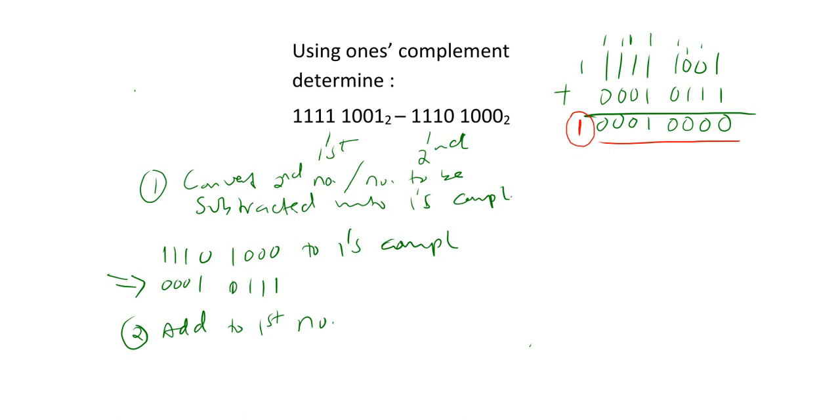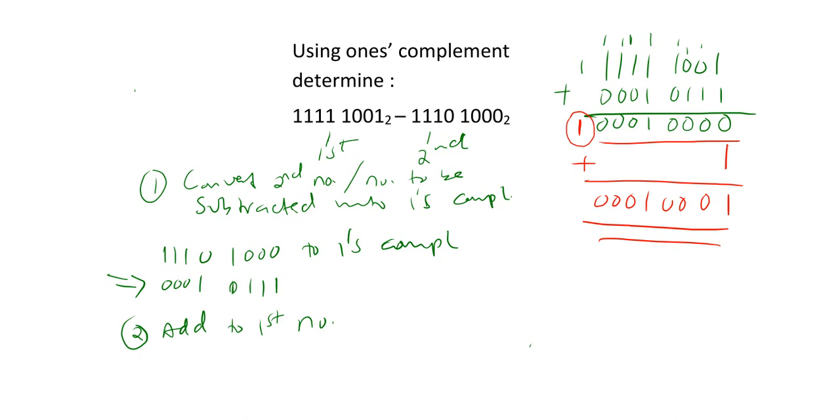So when we have such a situation, we normally add the bit to the number that we have gotten. So we add 1 to the number that we have gotten here. So we are going to have 0 plus 1, we have 1, we have 0, 0, 0, we have 1, then the others will be zeros. So we are going to get that number as our answer.